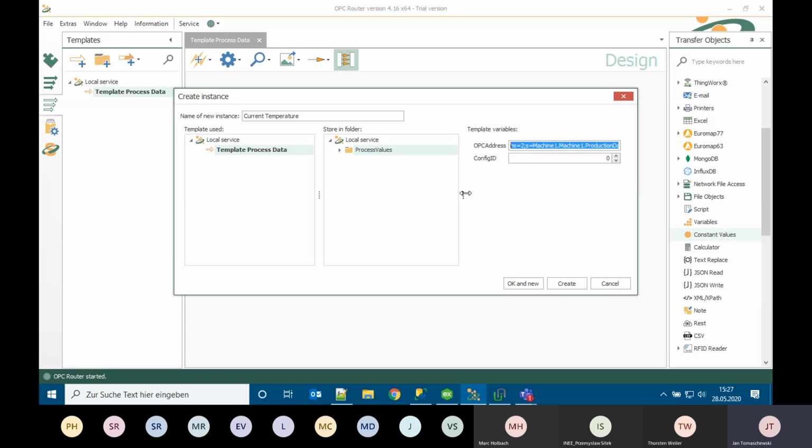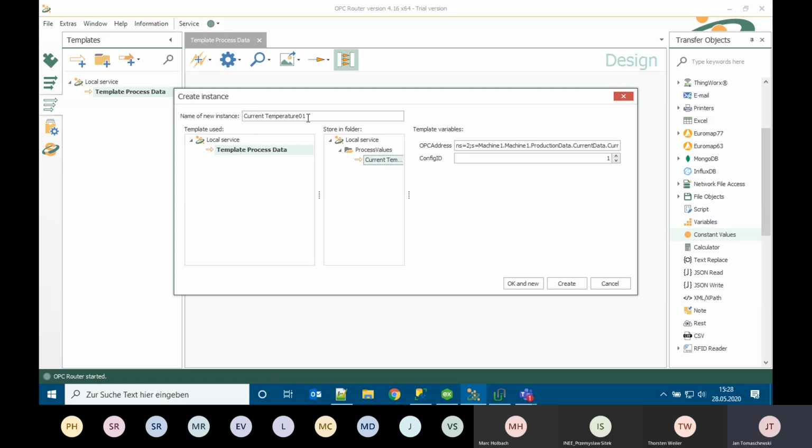So here I specify the namespace to the OPC tag, which is current temperature here. And then I give it a config ID 1, for example. So I can either say create when I'm done or say okay and new. And then you see it creates a connection in my connections folder.